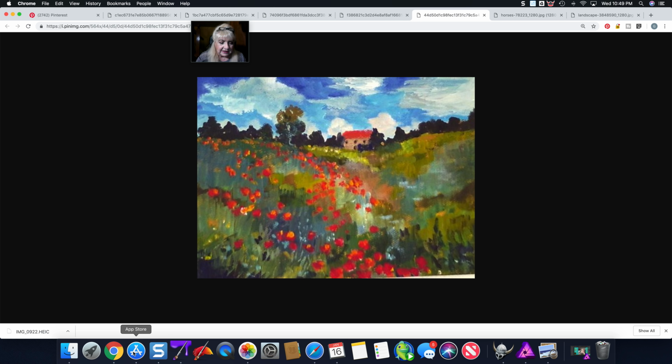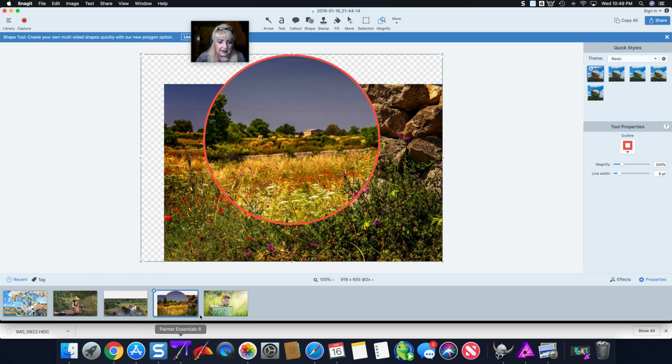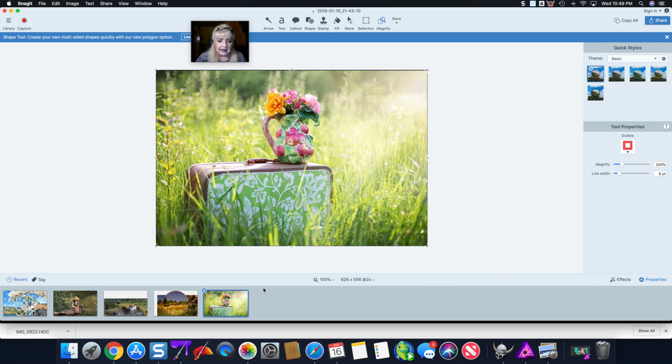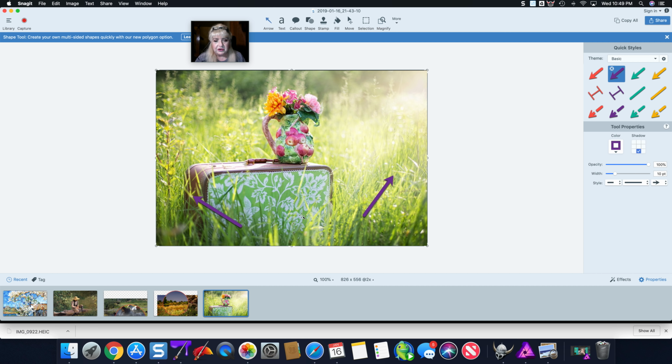A really good example of this is this photo right here. Here's a little photograph of some grass, and if you were to paint it just the way the photo was, you'd have a tendency to paint the grass going off this way, and that way, which you don't want to do. Instead, you'd want it curving back this way and curving back that way.